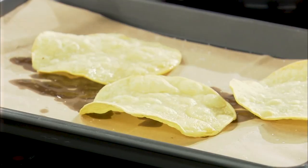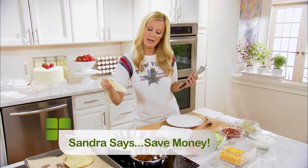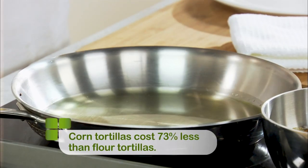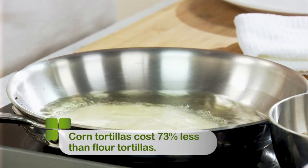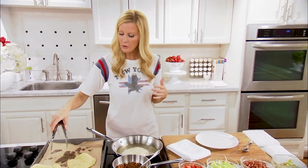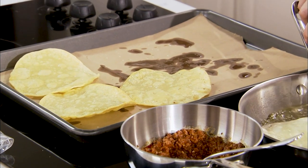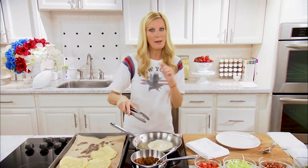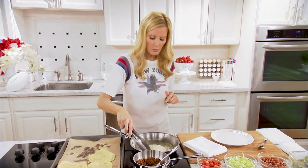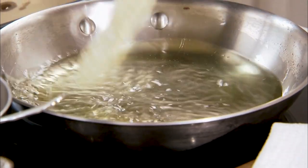I love corn tortillas, so I'm going to use them as the base for my tostadas. I've got some canola oil going in my pan here — just bring them in and fry them up. They go very fast; I already have three done right here. The paper bag trick saves money: use a bag from the grocery store instead of paper towels. Depending on how crunchy you want it, that determines how long you cook it.